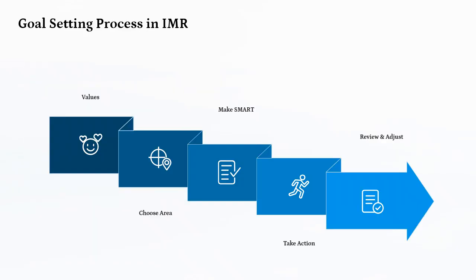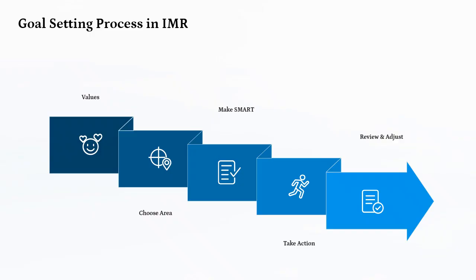The goal setting process in IMR is a collaborative, person-centered approach that focuses on helping individuals define their own path to recovery. It's a continuous, multi-step process that moves from broad aspirations to concrete action plans. Key steps in the goal process. The IMR program's goal setting process is designed to be flexible and empowering, ensuring that individuals are motivated and confident in their ability to achieve their objectives.